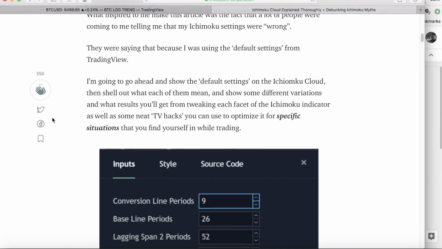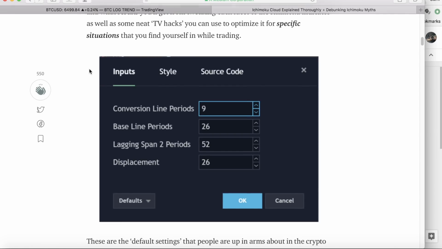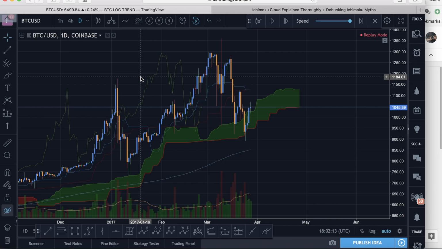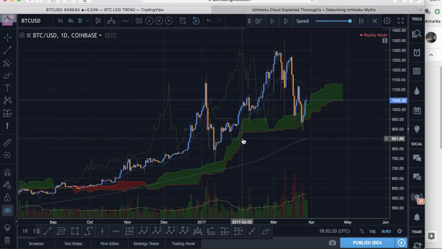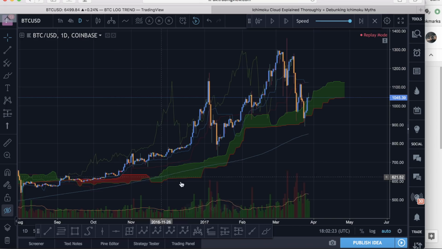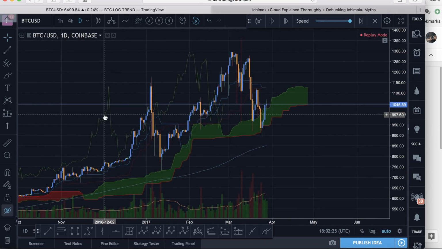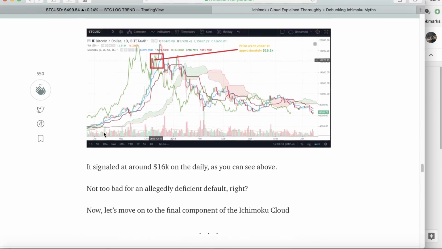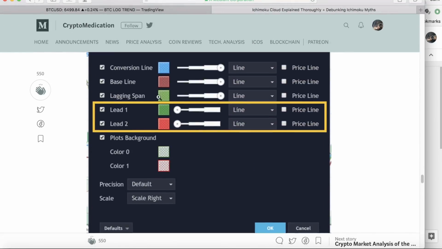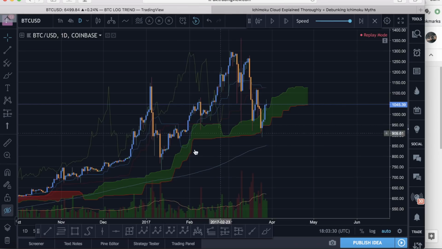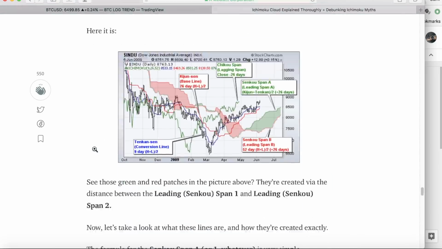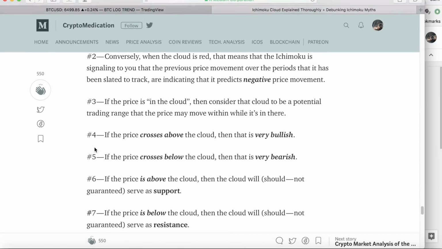But for the purposes of this video, we don't need to go through everything in this article. The Ichimoku Cloud, if you're just using it to trade, it's not completely necessary to understand what every single line here means. We just need to know mainly about the actual cloud, these green and red areas, but the other things just complement it and make it a very good, well-rounded package. But we go slightly lower and we get to these leads, lead 1 and 2, and this is actually what comprises these clouds, and very simply, it's put extremely clearly down here.